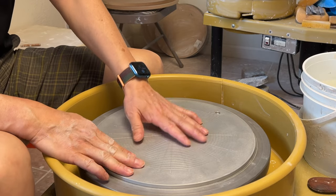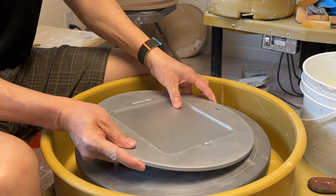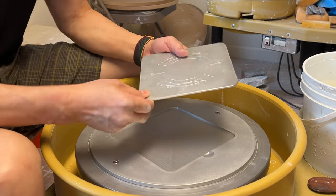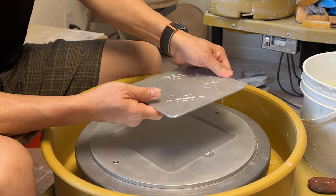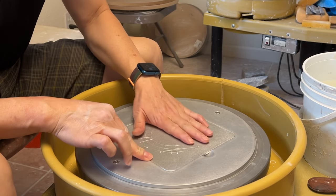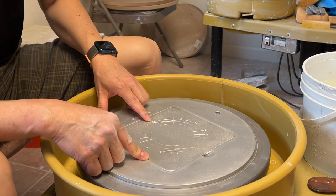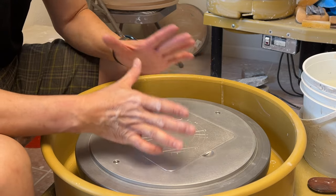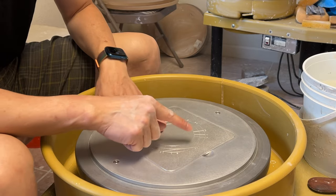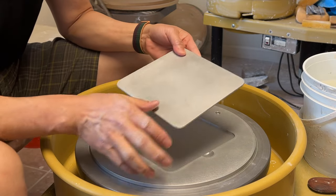You can flip it over to the back side, and when you throw, you just flip it over and put it here. You can either use the plain aluminum square side, or if you are planning to alter it, you can use this side here, which has three, four, five, six, and eight equal parts marked. So you can alter it after you throw and it's easier to find your location. If you don't need it, just use the simple side.